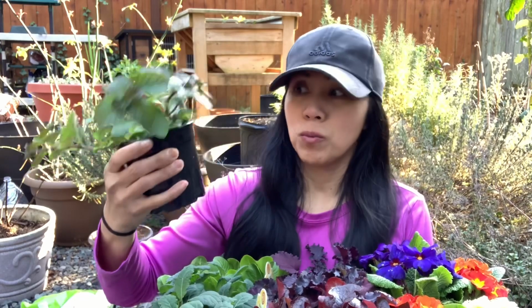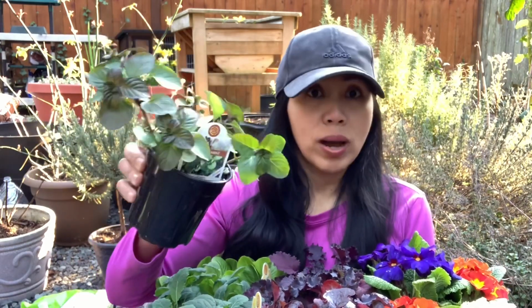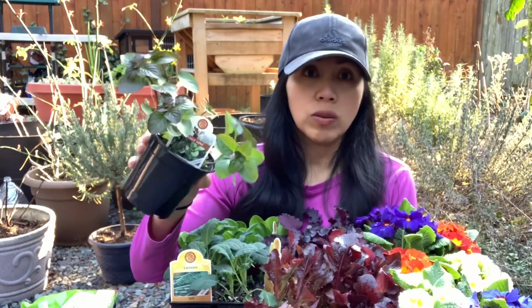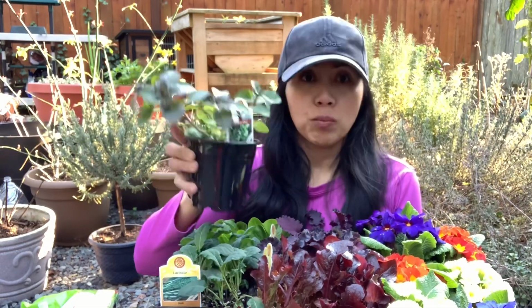And if you're growing any mint plants, make sure to try to plant them in a container because they do put out those runners and they can also take over your garden or suffocate other nearby plants. So it's wise to consider planting them in a container, like a window box style, because they spread sideways.